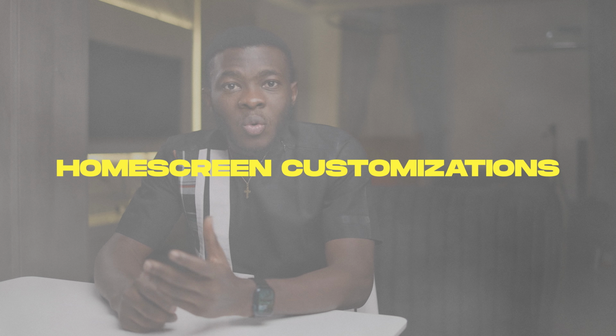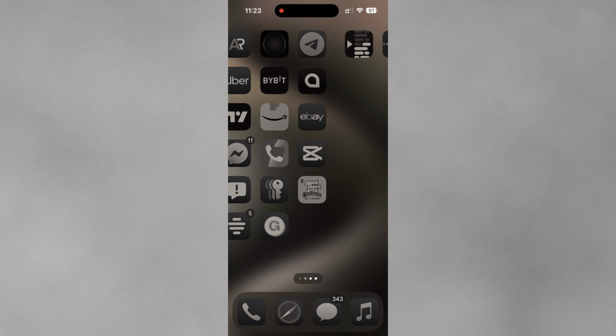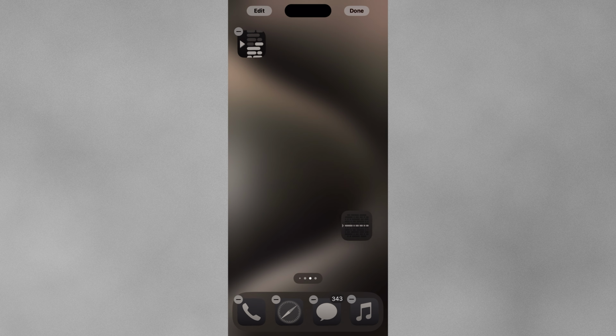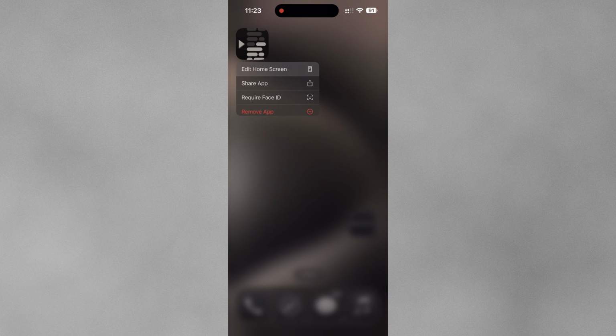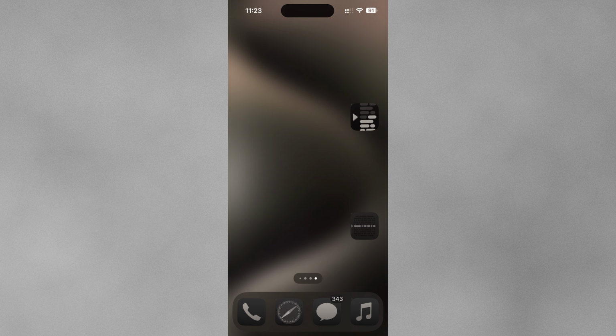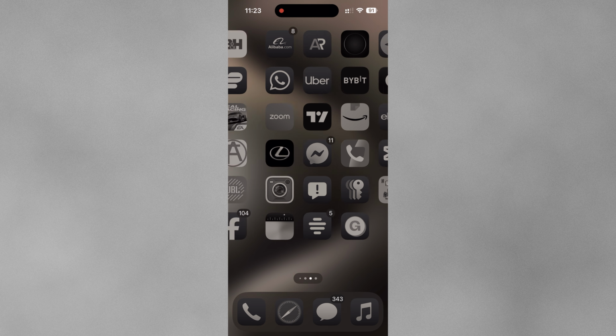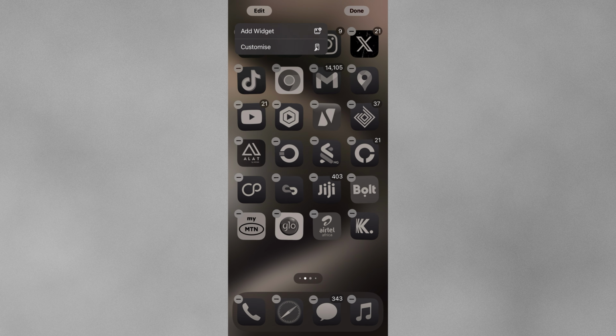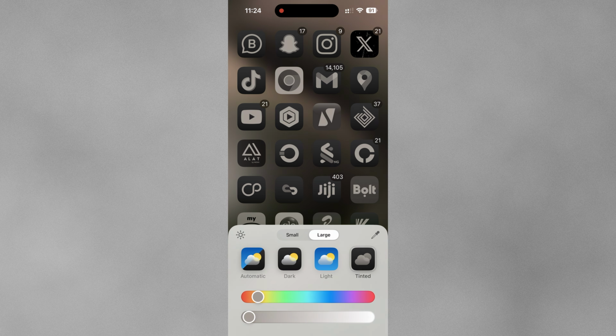So first, home screen customization. You can now move your apps around in your home screen however you like, and it still snaps to the frame, but you can move it to different sides in case you want some part of your wallpaper to show better. You can also dim app icon brightness by long pressing anywhere on your home screen, clicking on customize, and tapping on the icon that looks like the sun on the lower left side.